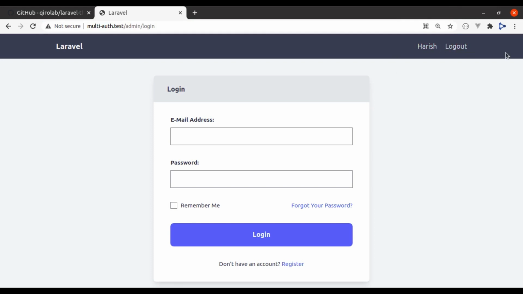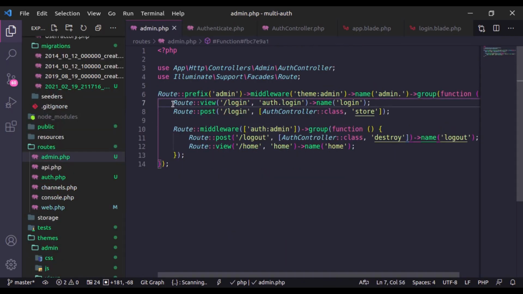It has printed the normal logged in user. That is because right here in this login route, we have not specified the admin guard. As I earlier said, if you do not provide guard name, then it is going to use default web guard.